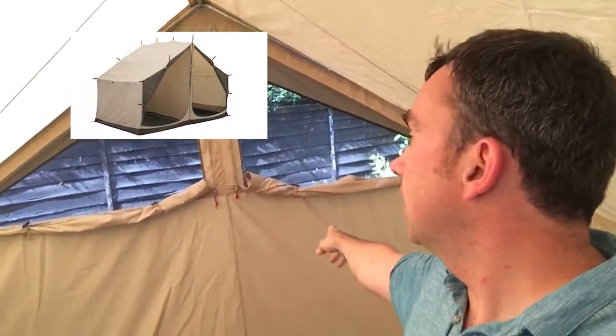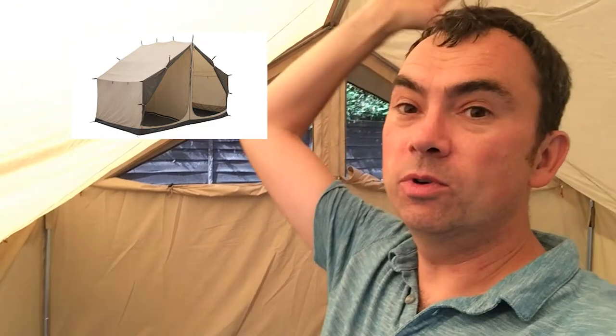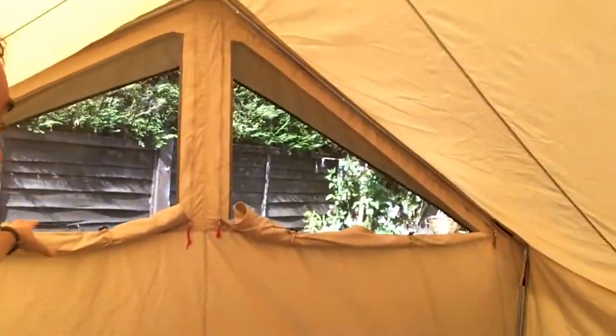Inside it's a huge space. You can get an inner tent — normally you would put one up in here. Unfortunately we don't have the inner tent to show you on this one, but it would come across to this middle pole and attach here. So you'd get this front area as your living area, and then at the back the inner tent goes down the middle and can be divided, so each bedroom would be quite sizable with its own venting area at the back. We're just going to set it up as one huge safari tent.